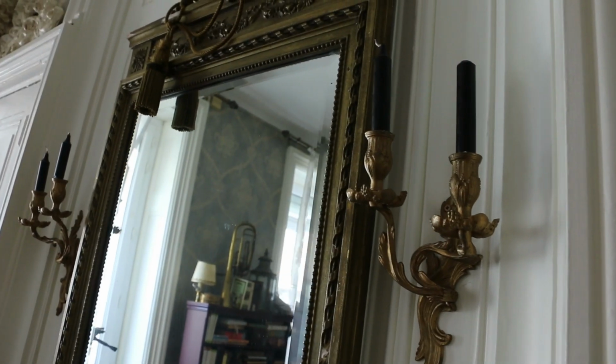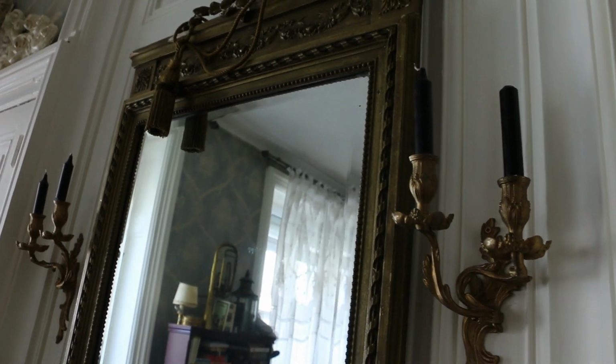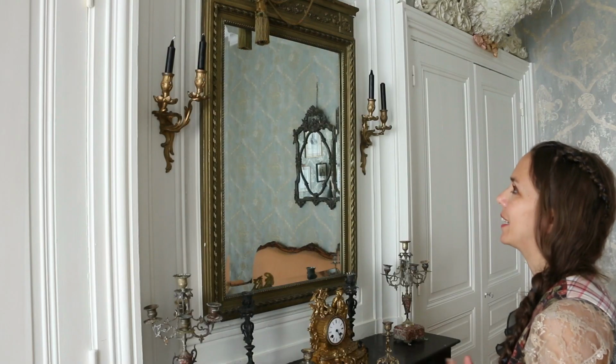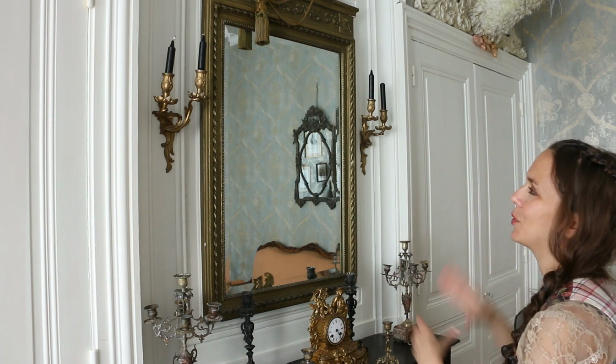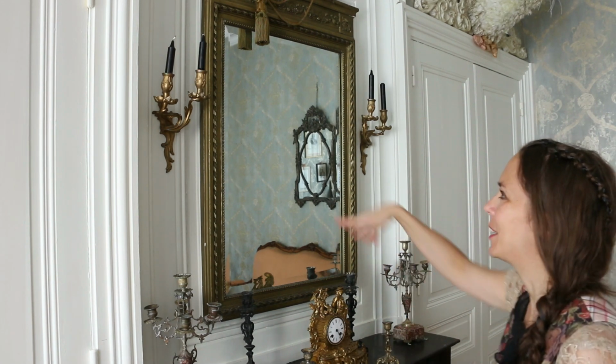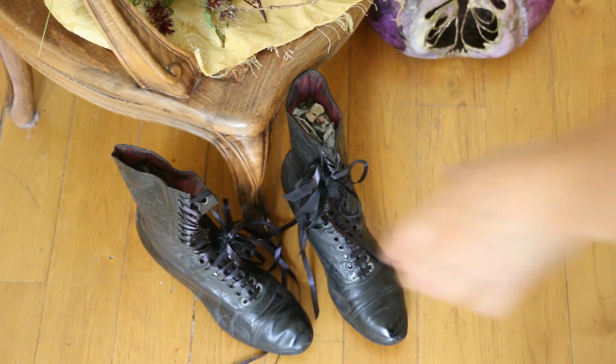And I already added my two black candles on each side of the mirror because they're a bit complicated to add. They are not supposed to hold candles. I'm not going to use them to light them. They're just there for decor, but I'm going to play around all that.